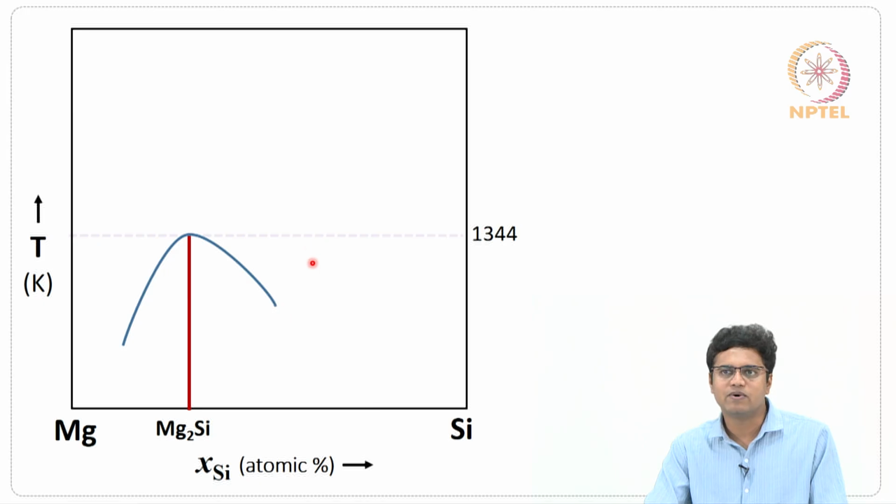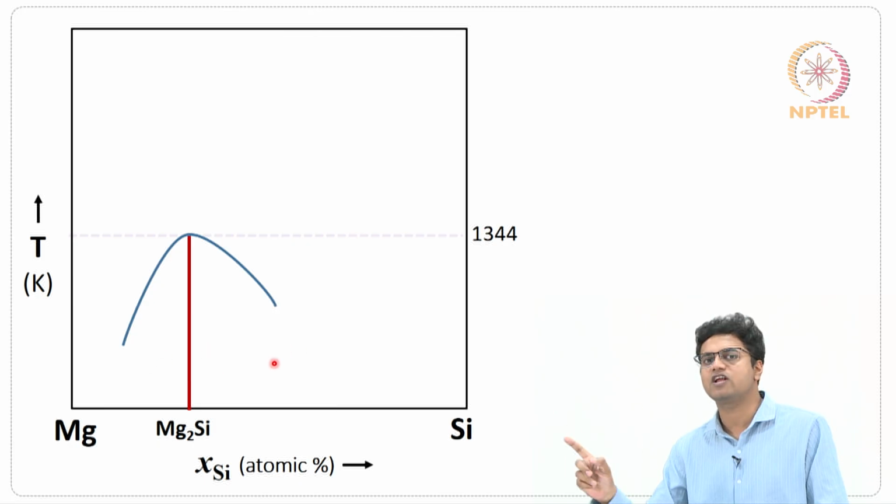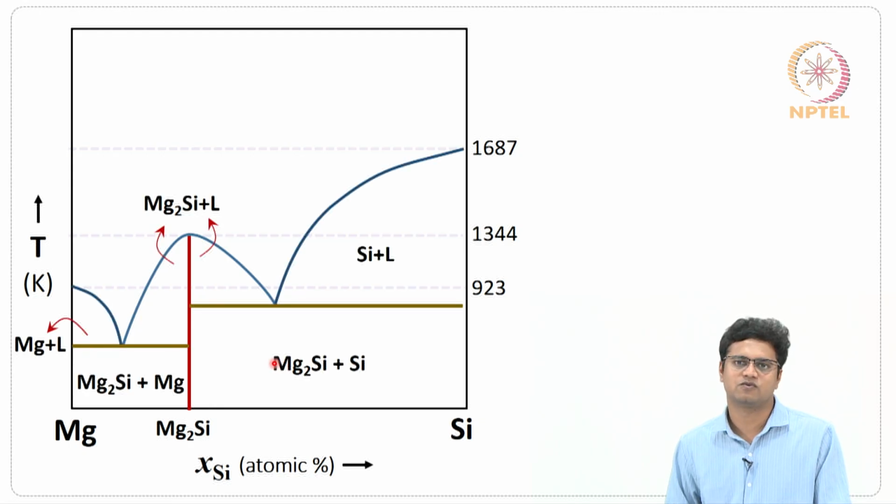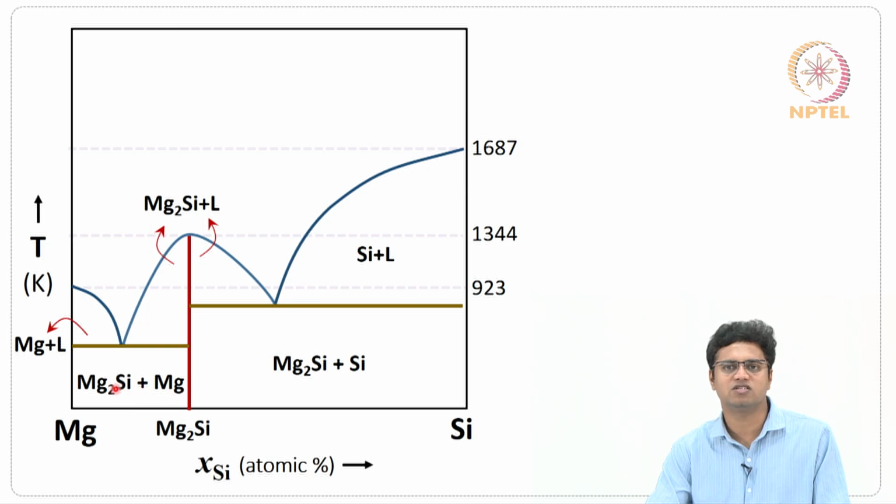Now I cannot make liquid stable at low temperature. I have to have two invariant reactions, such that the output of the invariant reaction gives two solids. So those are your eutectics. That's how I have drawn this one, and I have marked all the two-phase regions. Understand? Now how is this two-phase region marked? Because for Mg and Mg2Si, if I draw an imaginary tie line that terminates at two locations, the first location is Mg and the second location is Mg2Si, and it passes through a two-phase region like this. Okay.